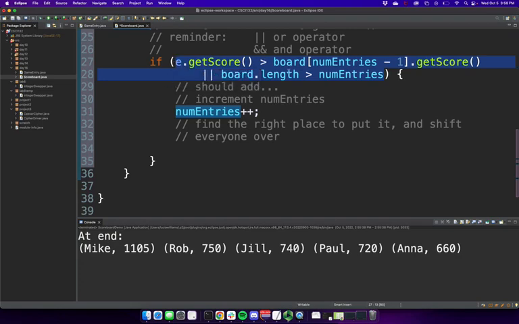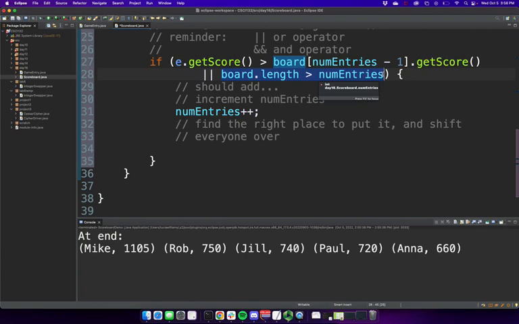But you're right that a different way to do this would have been to make one check here, and then do this whole shifting thing, which is a little bit complicated. Or, if that check fails, then we can also check this, and do something easy, which is just put it at the end.